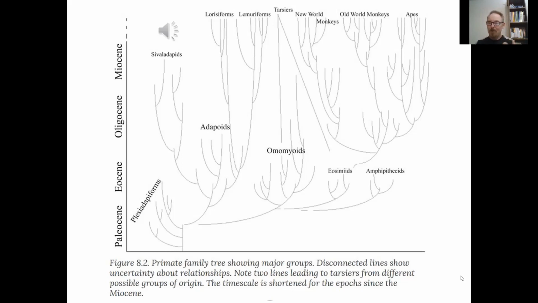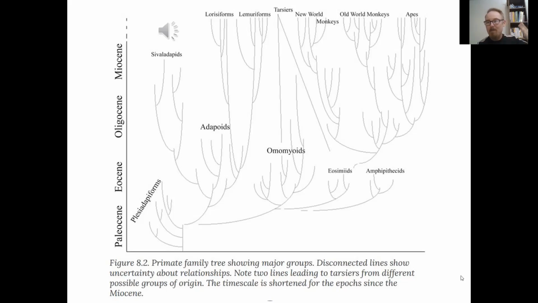This puts it all together in a model which I sort of privilege. Now, notice I haven't put in dates. This is one of these charts without dates. I think it complicates things when you overlay dates on stuff. We'll fill those in later when we look at the actual fossil record, and at the important ones that are making transitions. For right now, let's just do it by epochs, because what's interesting about primate evolution is you can almost track it perfectly epoch by epoch. Important things happen in each and every single one of them.